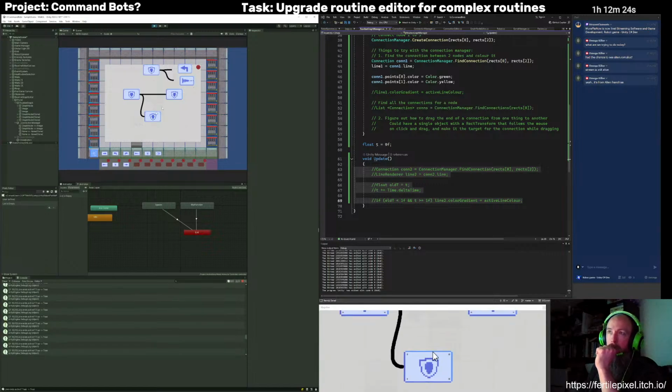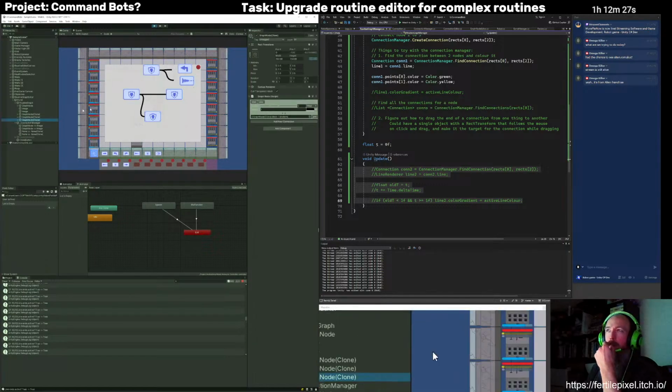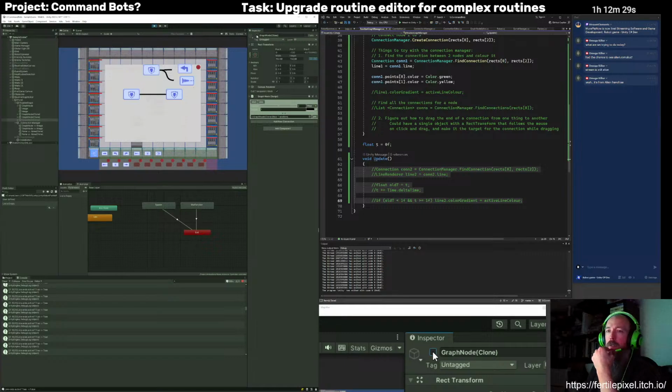Yep, active, and this was just an experiment where I was going to get that one and set it to not active.